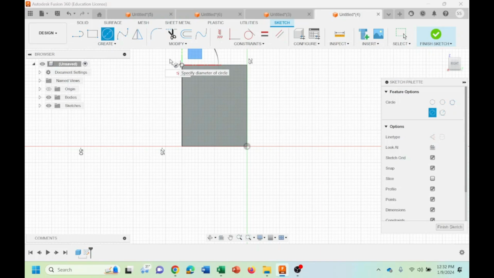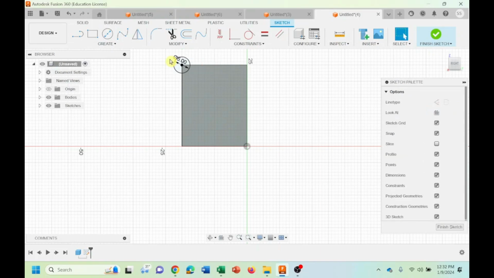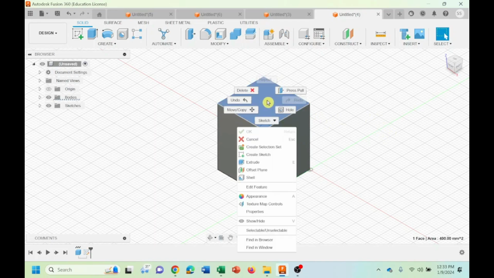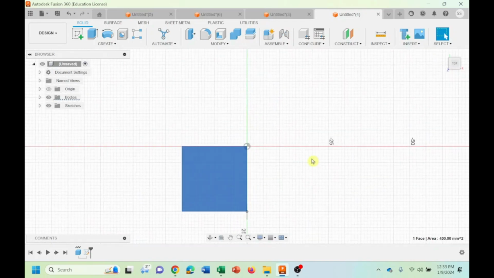So let's say 5. Yeah, 5 is good. We say okay. So you finish this sketch and you have these here. Now, because I want to use the sweep to sweep some part of the circle around these paths, I need to have another square here which is able to select all four of these surfaces that you see here. So for that reason, I come here and say create the sketch.